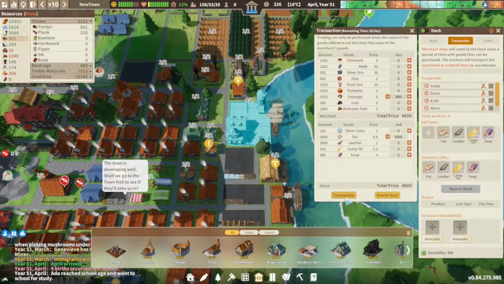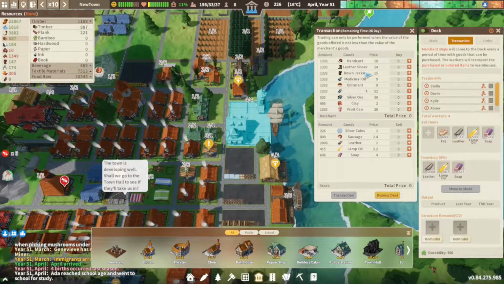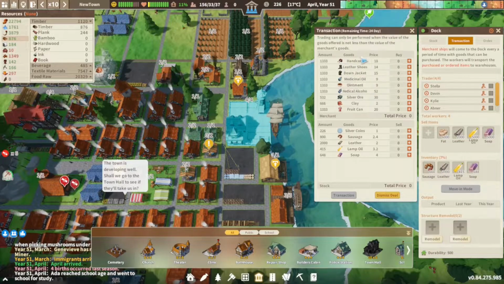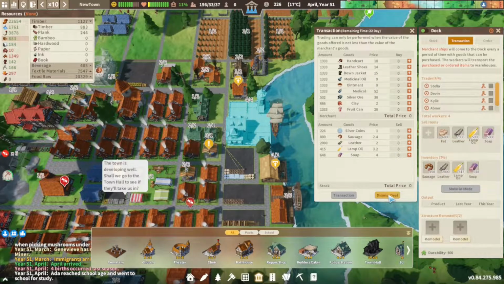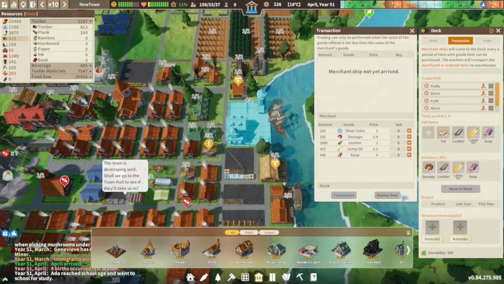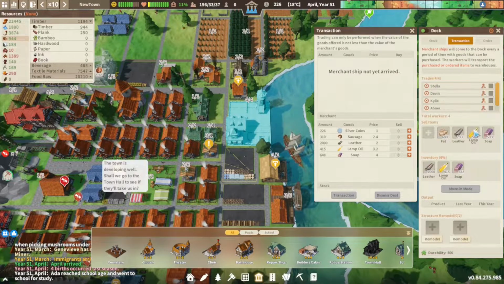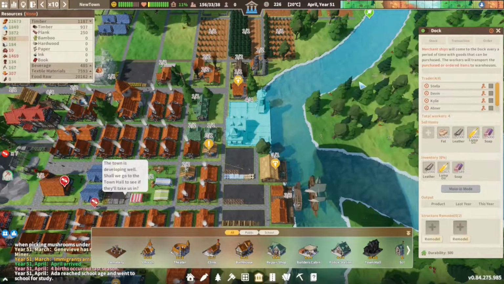Let's go ahead and do the transaction and take a look and see if there's anything else that we really think we need. And I really don't think so. I'm going to go ahead and dismiss them. That should get a little bit of our fat out of our system, allow us to get a little bit better. I did start loading up lamp oil and soap into the facility, and we'll use them as trade as well.